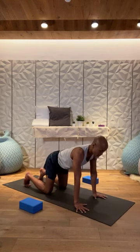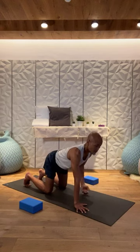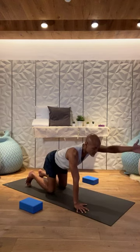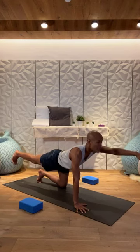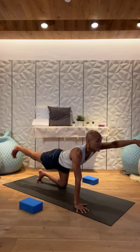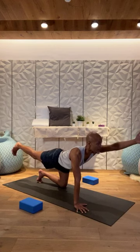Right? So keep the belly toned, look forward, take your right arm to the front of your mat, to the front of the room, left leg to the back of the room. Right palm facing to the floor. Look forward and lift your heart. Inhale here. And exhale, turn the right palm up, lighten the fingers.